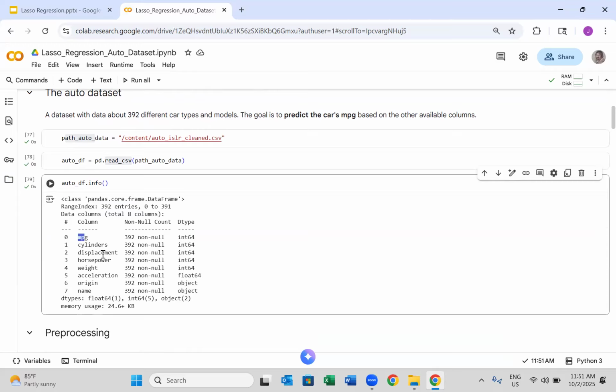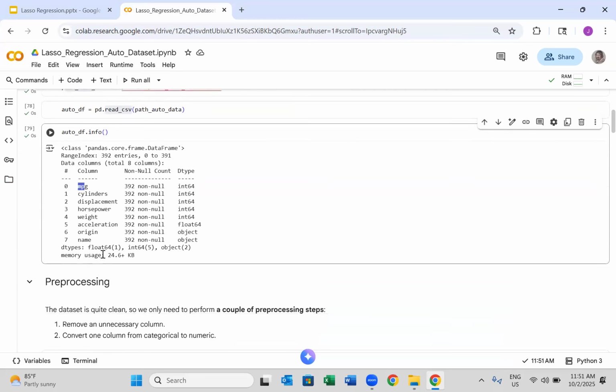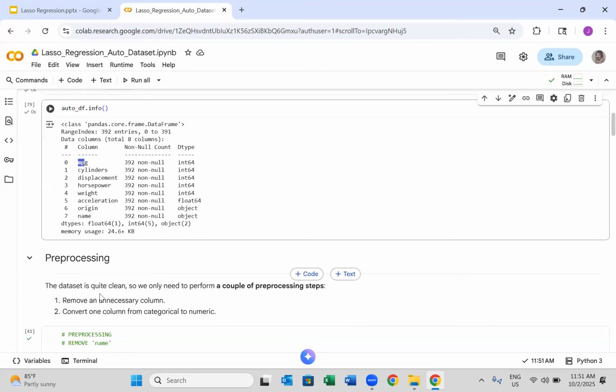All right, so before we can apply Lasso, we need to do a couple of pre-processing steps. This data set is pretty clean, so we don't need to do a lot, but we need to do at least two things. First, we need to remove an unnecessary column: the name column, which is just the name of the car, like Toyota Corolla or Honda Civic. We cannot use that column in a regression equation, so we're going to remove it from the data set.